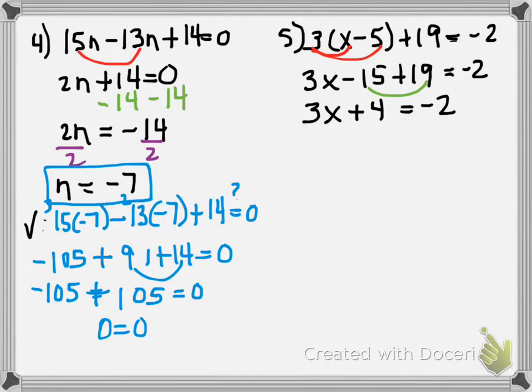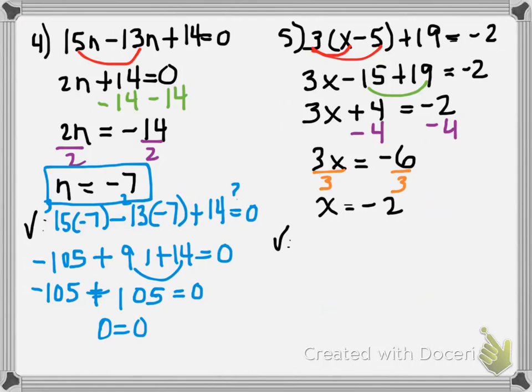Hannah W. Subtract 4 from both sides. Very good. We're going to subtract 4 from both sides. And when we subtract 4 from both sides, we get 3x equals, signs are the same, so I add and I get a negative 6. Hudson. Divide 3 from both sides. From both sides. We've got to treat them equally. That's why these are properties of equality, because we're treating them equally. So we get x equals, signs are different, negative 2.